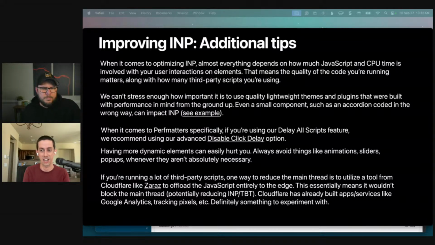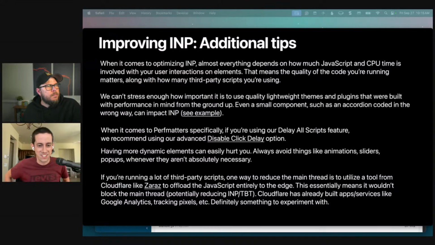GeneratePress is a great example of that. They have the smallest scripts of any solution out there on the market. I can confidently say that. There's a reason for that. As Tom over there has, they care about performance more than anything. And so they look at that. So script size, great way to get a general rule, like it's probably going to be better with INP if it has low script size.